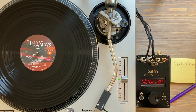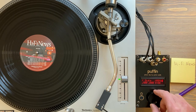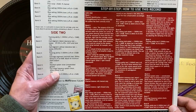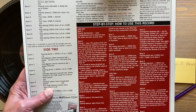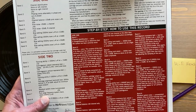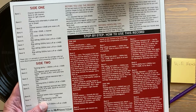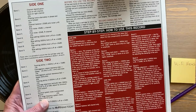Okay, let's go ahead and set up our anti-skate using the Hi-Fi News test record and using the Puffin test function skate. This uses a 300 hertz test tone, so let's set the Puffin up to 300 hertz. The tracks we will be using on side 1 are 6, 7, 8, 9, and they're just progressively getting louder. And then on side 2 they have bands 1, 4, and 8. So you can test the beginning, middle, and end of the record with whatever we set it up as. And it doesn't refer to it as anti-skate here. It's talking about trackability, but it's still a 300 hertz test at the same level.